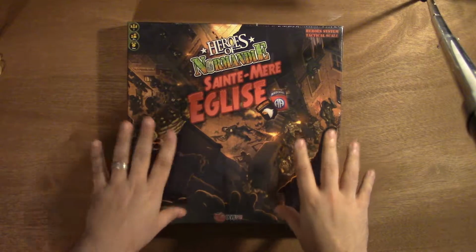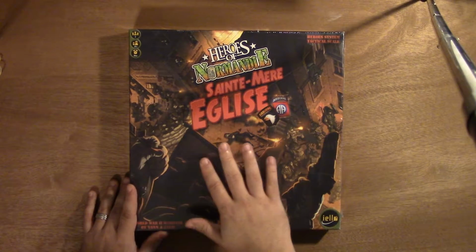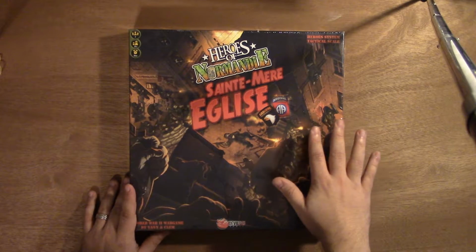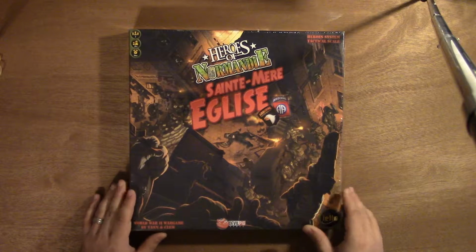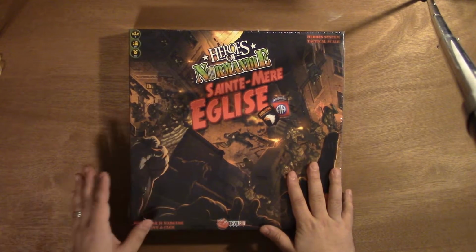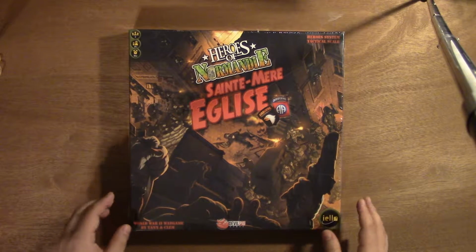Today we have a first contact with the Heroes of Normandy, Saint Mare Eglise, well, I don't even know how to say Eglise, Saint Mare Eglise expansion. I even looked up the pronunciation, but my French isn't very good, so I apologize.